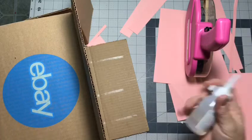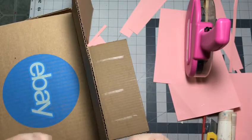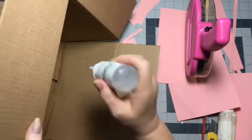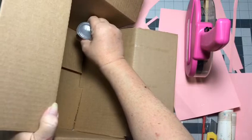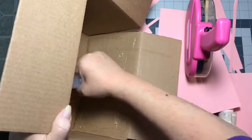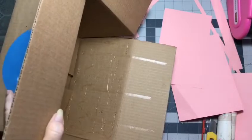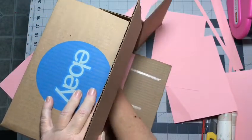Alright. Now, I'm going to take some of my favorite glue that I've showed y'all many times. Craft Medley Premium Craft Glue. Quick setting, machine washable. All that good stuff. And I'm just going to pretty much put a line. Let's see if y'all can see me. I can't see my camera that well. Put a line around the edge just to hold it down. And since this is just the bottom of each side, I'm just going to go to the fold, but I want it to hold down real good. I don't want it to come off. And you have to take in consideration the heat and humidity of where it might be going. I forget where this one's going, but it doesn't matter if you make it where it'll withstand anything.